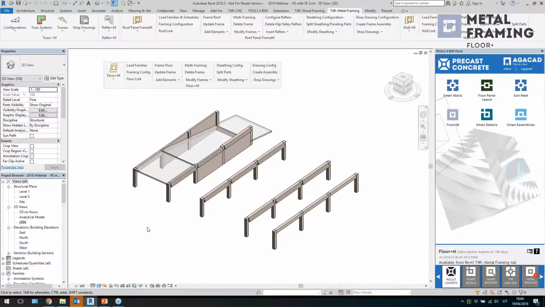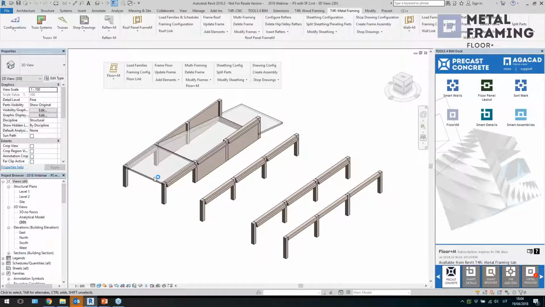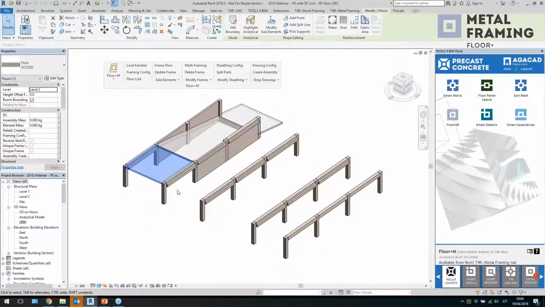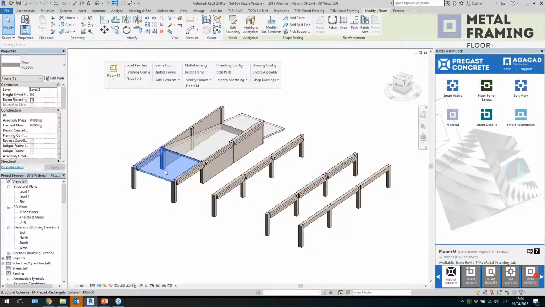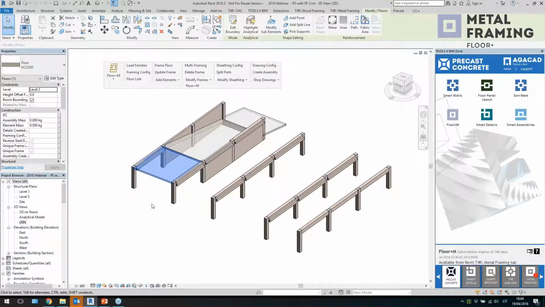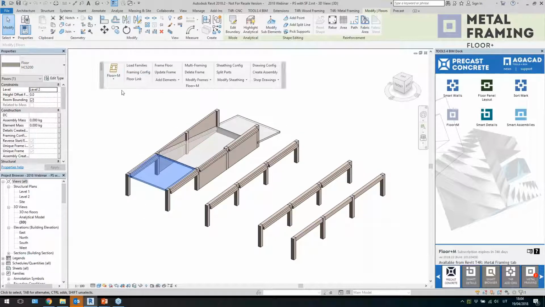Okay, so let's get started. In this model, I have a couple of beams and columns created and Revit floors, right? I just used Revit commands to do that. Then I will use this boundary and the form of my floor to create slabs with this solution. So how does it work?